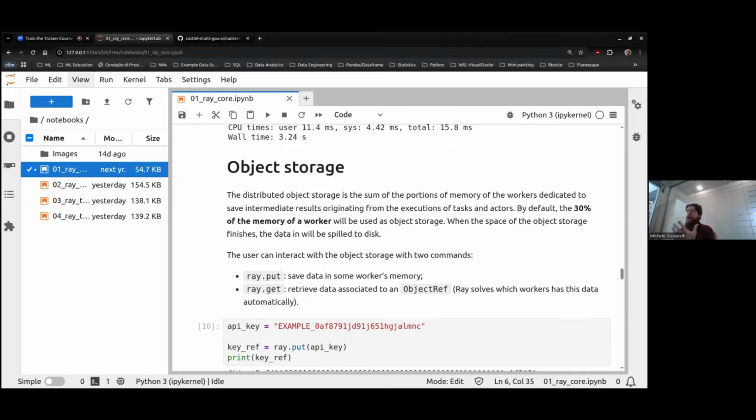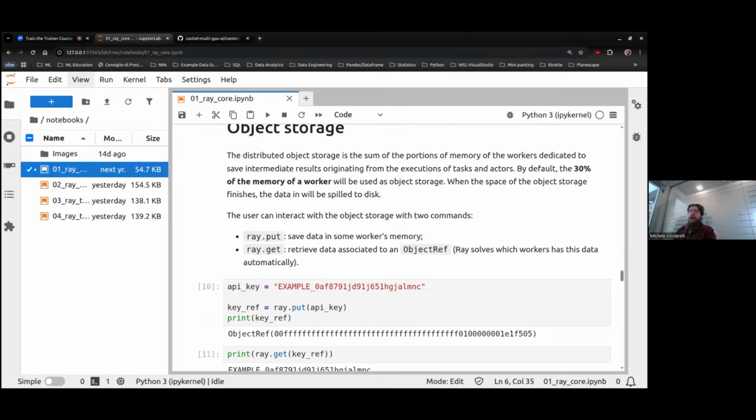In our case, it has 30% of the memory of our job, which is around 160 gigabytes. So it's a lot, but that's what we have available. Again, I want to stress this: this is not normal Python RAM. It's a dedicated pool used to hold array objects, so they can be shared efficiently across the different nodes, right?